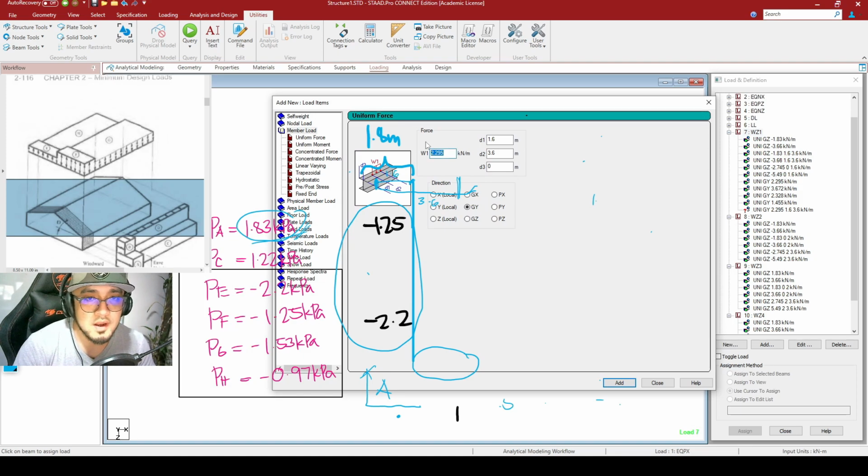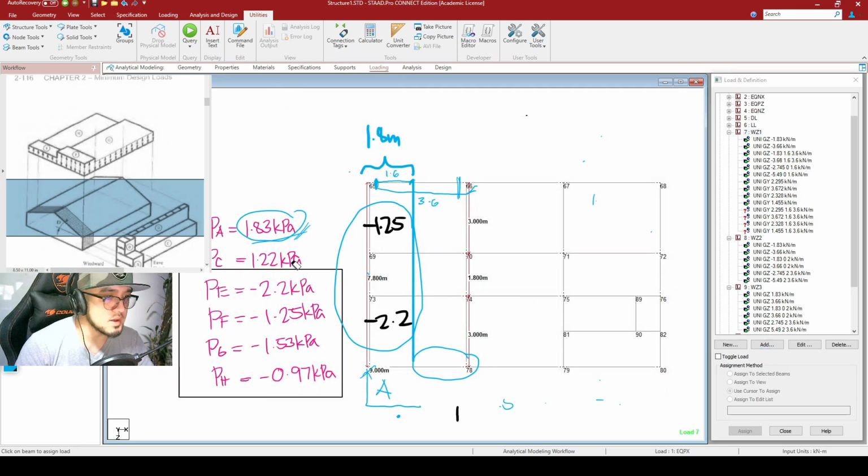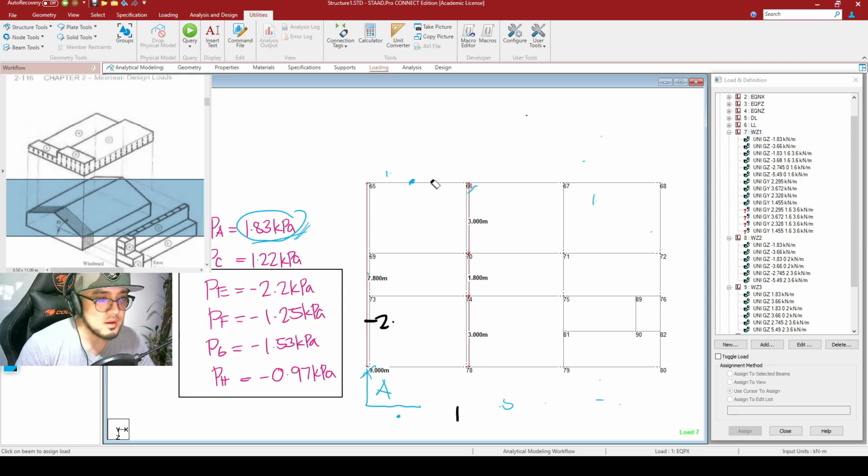And for the next, so this is for the second one, 3.672. So what I am actually doing is just copying these ones right here. So 3.672, then 2.328, then 1.455, then add. Okay, so I would just be erasing all of this first. And I will be assigning the loads that I have computed.